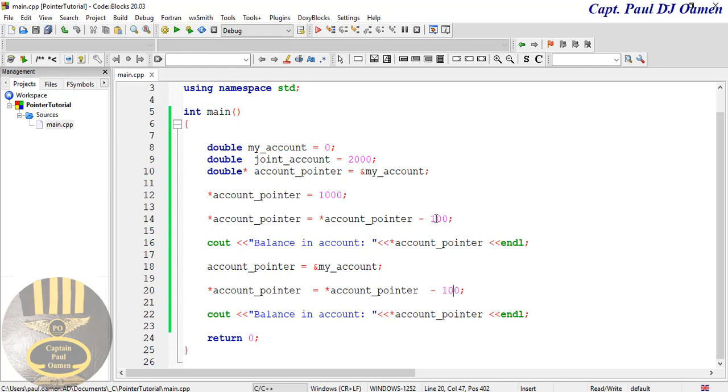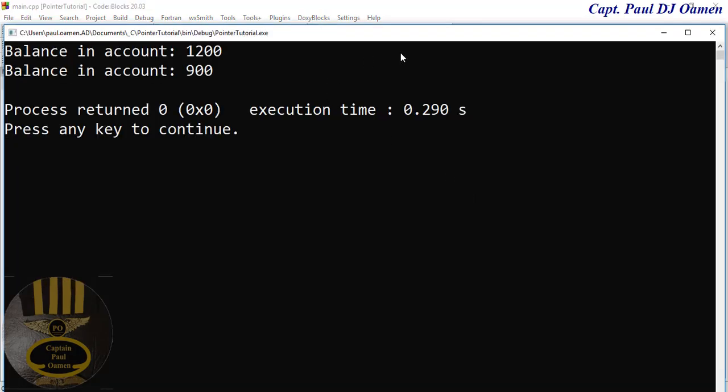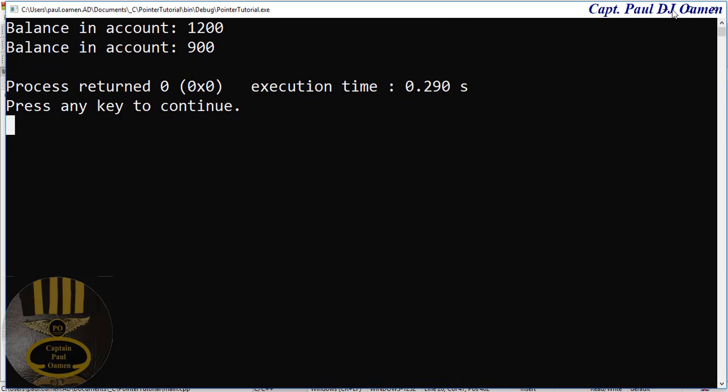Okay, notice I did not change this when it was all 3,000, so I'm just going to undo it all and you see what I'm talking about. And here 3,000, and this one was 300. Okay, so if I change it now to 300 and 300 here, check out what's going to happen. Run. There we go. Look at that. And that is how you use your own pointer in C++.